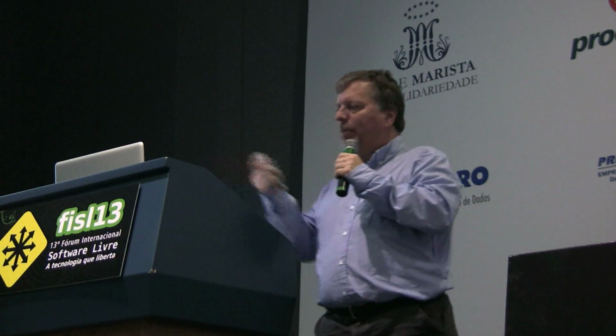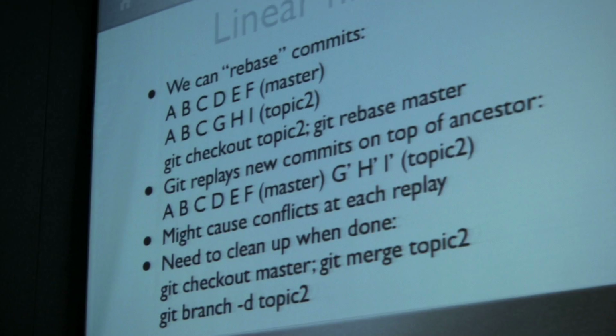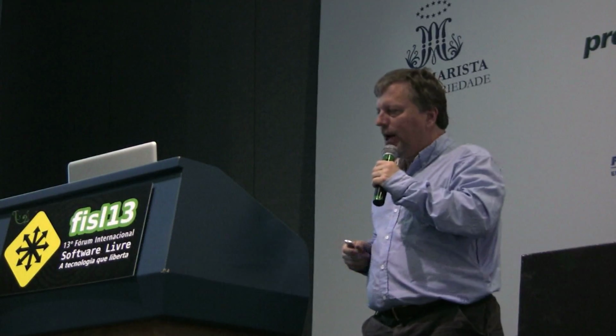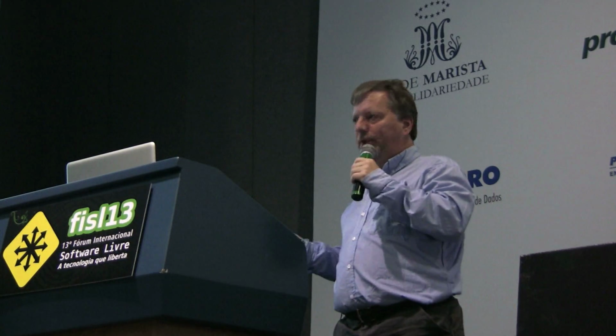Now, you then have to clean up when you're done. We have this all under topic 2. We really want it to be under master. So we check out master, we git merge topic 2, which will be a fast forward because it will just say, well, master is a parent of topic 2, so therefore I can just move master forward to do the merge. And then of course, we're done with topic 2. So this is pretty basic concepts to Git, but it's probably the most difficult thing to get about Git. How do merges work, how do rebases work, and why would you care?